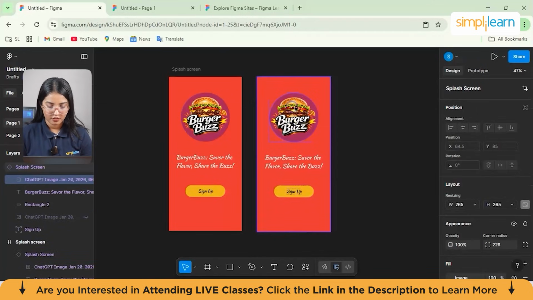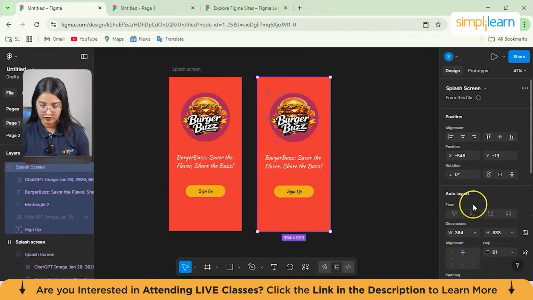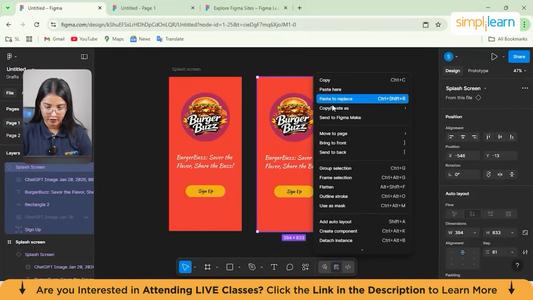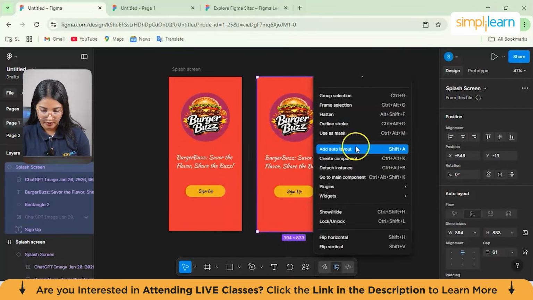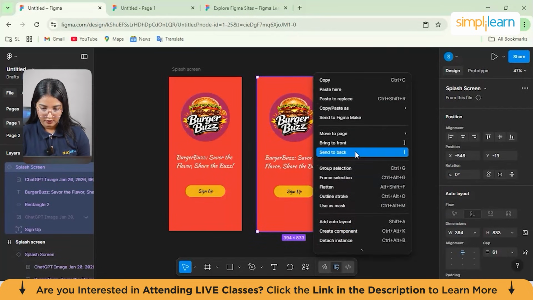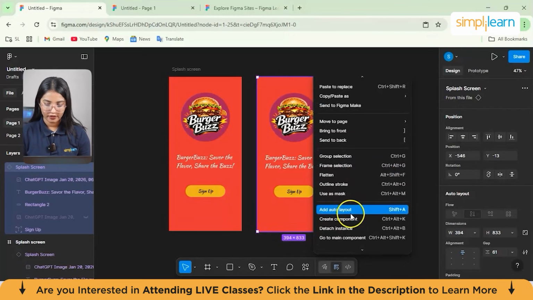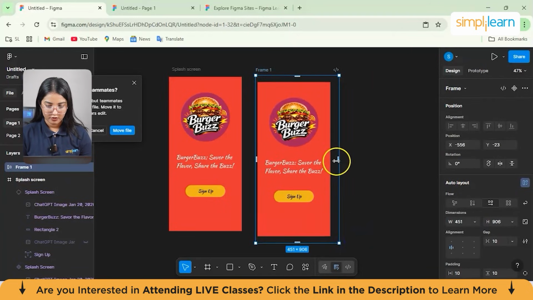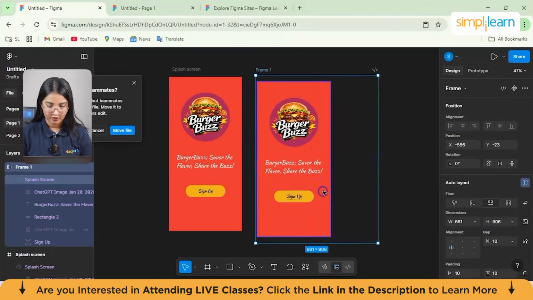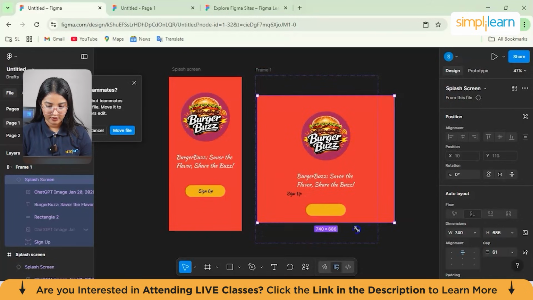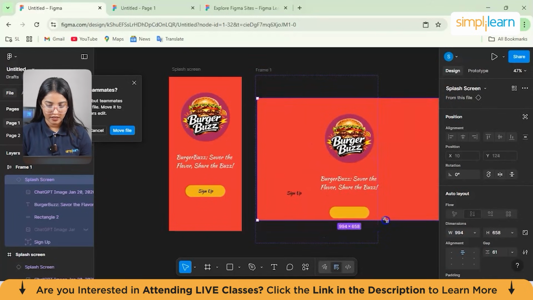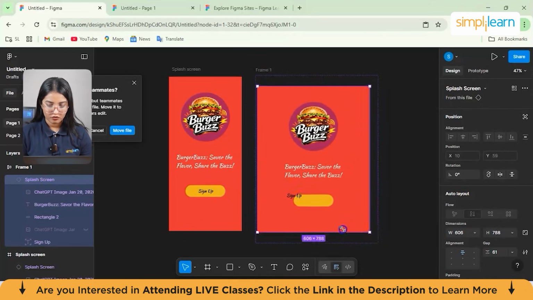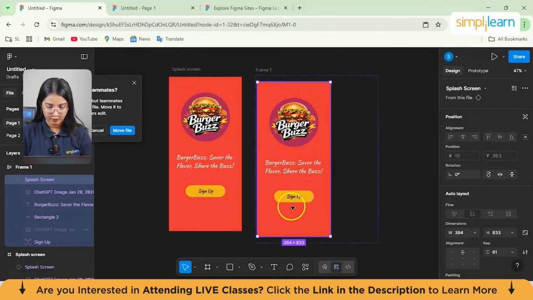So I'm going to remove this burger and everything from here. Before removing this, I wanted to show you one more important thing, which is the auto layout. So when I click on this, from here I can click on add auto layout, which is Shift plus A. So the auto layout has been added. Now when I adjust this accordingly, you see how it works. Let's suppose I want to make it like this. Now this will be automatically adjusted, right? The sign up, which is not in the frame yet. So I'm going to put the sign up in the frame again.